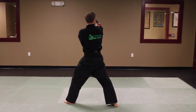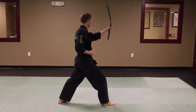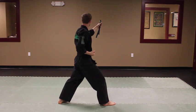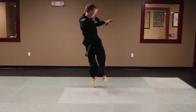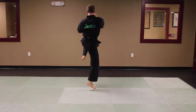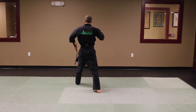Look to the right. Underarm catch. Flipping to the left side. Figure 8 3 times. Catch. Axe kick. Jump, spin, crescent kick with the left leg. Jump, front kick with the left leg. Reverse punch, key up. Okay, nunchucks come up.